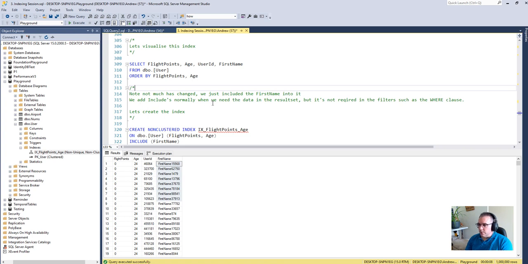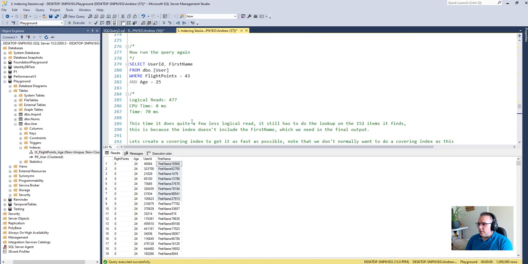We add includes normally when we need the data in the result set, but it's not required in the filters such as the where clause. So first name isn't used in the filters. Filter columns need to be in the top part, but things that you just use in the select can be includes.